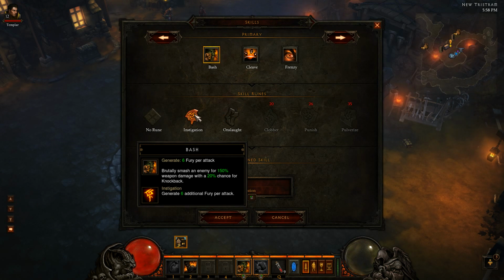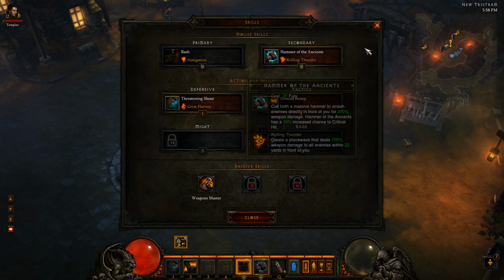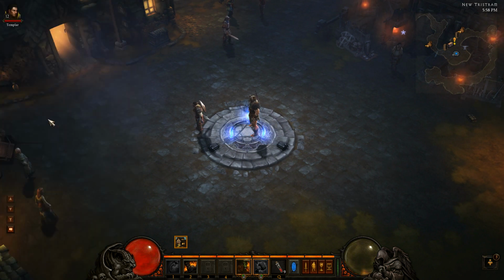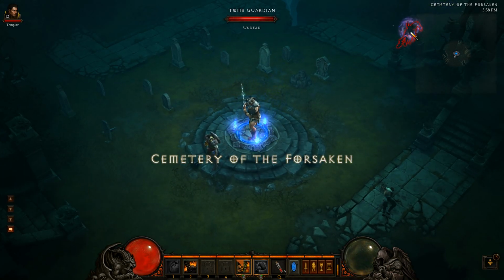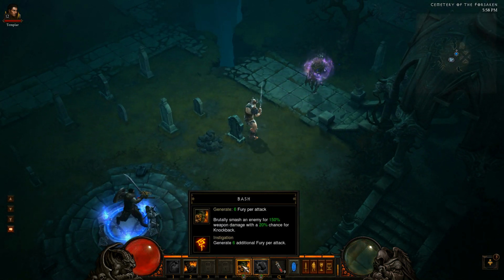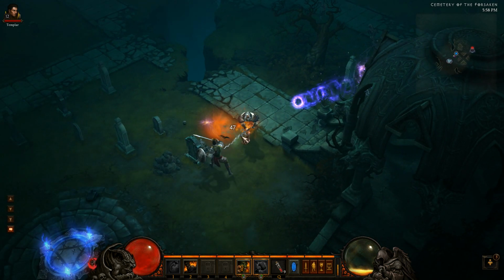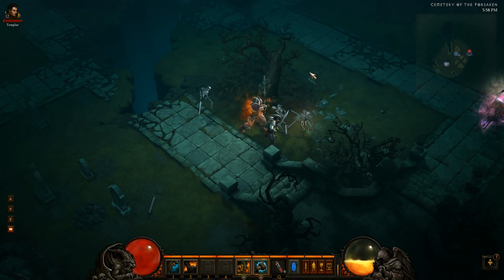So I'm going to go ahead and show you the Bash first. We're going to go with Instigation, because this is the first one you actually get. So I'm going to accept that, and then we'll go down, let's see, probably just into the cemetery, and we'll find some people that we can kill here. So there goes Tomb Guardian. And we'll have the Bash up. What this actually does with the rune is it's just going to add additional Fury to it, so instead of gaining like 3 Fury, it's like 6 Fury instead.